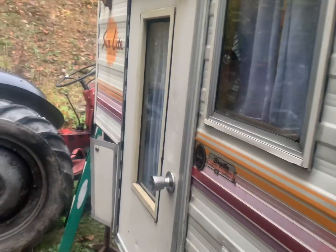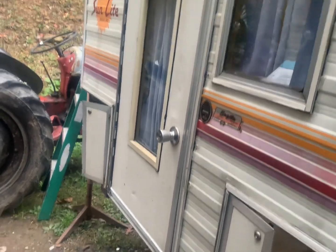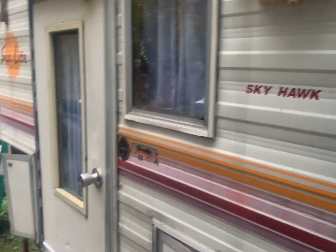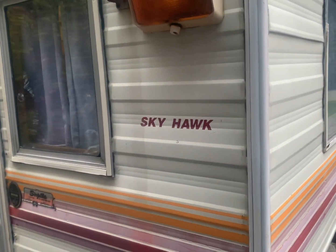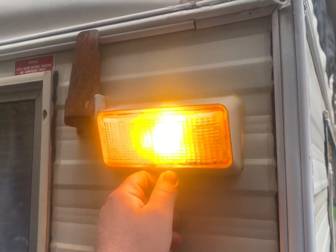Had to rebuild the whole door back here. It was just falling apart. You open and close the door and just chunks were falling out of it. But yeah, I had to do that. Changed all the bulbs to LED.